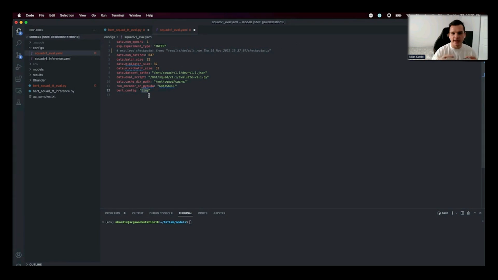The tiny one is the smallest one. Basically what that means is it has fewer parameters. The trade-off is it's going to be much faster to run, but it comes with a loss of performance compared to something like BERT base. The reason I chose tiny here was just because it's going to be faster in this 20-minute, 30-minute demo. But if you had a couple extra minutes or an hour or two, you could definitely use a BERT large model and it'll just perform much better.